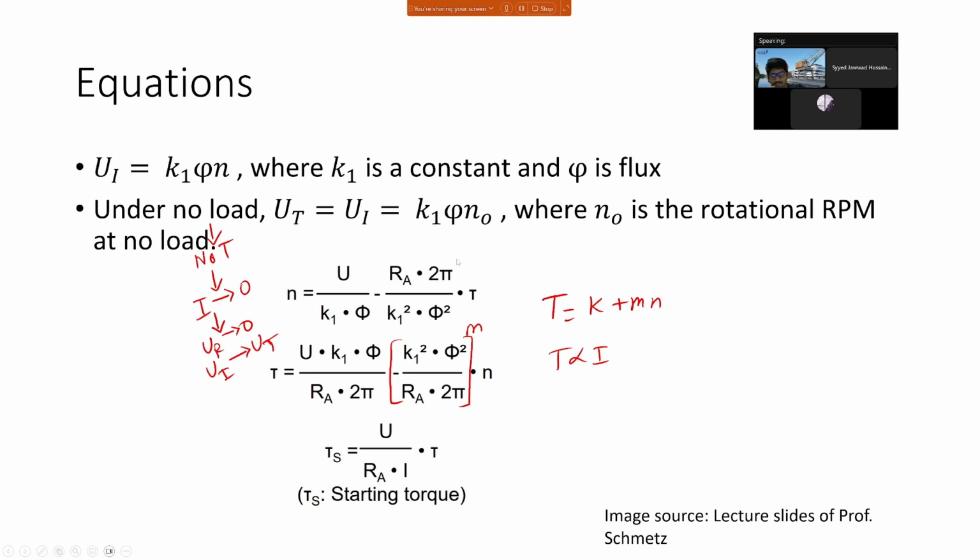Well, I think it doesn't matter. Both equations are the same. Basically, they're representing the same thing, just N in terms of T or T in terms of N. Mostly in real life, it makes sense to have torque in terms of RPM. That's how we think: at higher RPM, what happens to torque? We don't generally think what happens to RPM at higher torque. So the second one is a more useful equation.